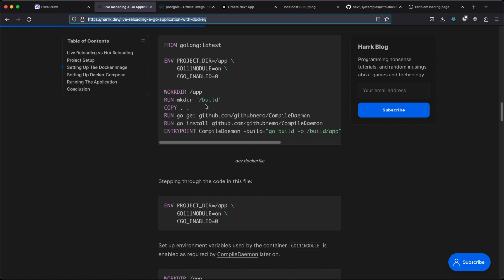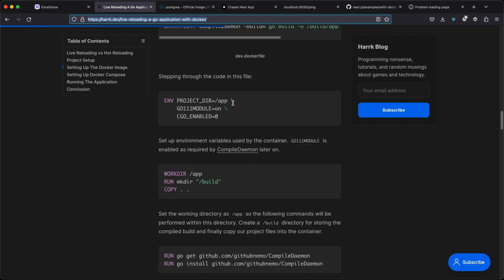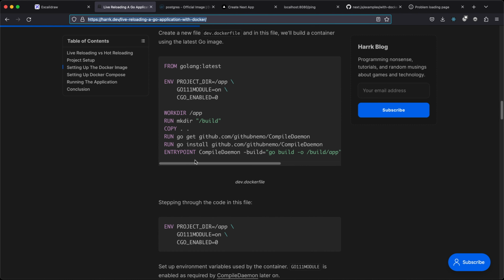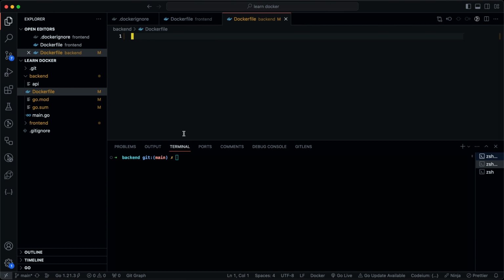So if I go to live reloading in Go application, it has a slightly different configuration to how it was for the front end. So we install an external package called github, I don't know how to spell that, compile daemon. So this basically does the hot reload for us, and whatever changes we are making to our project will be reflected in the container. So it'll have a slightly different configuration, but if you're using some other environment, probably you'll have another configuration. And just like I said before, you just have to look it up, you'll get the configuration.